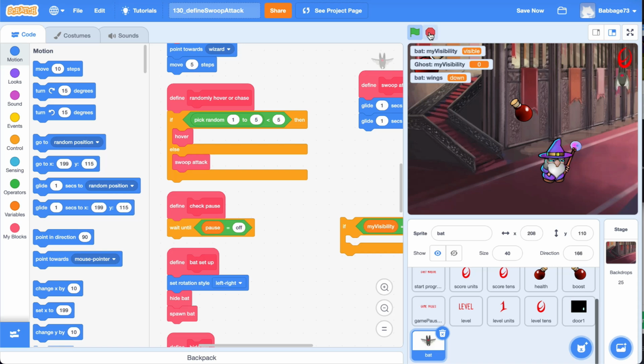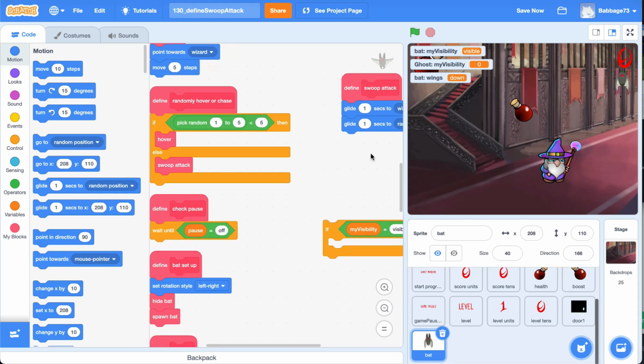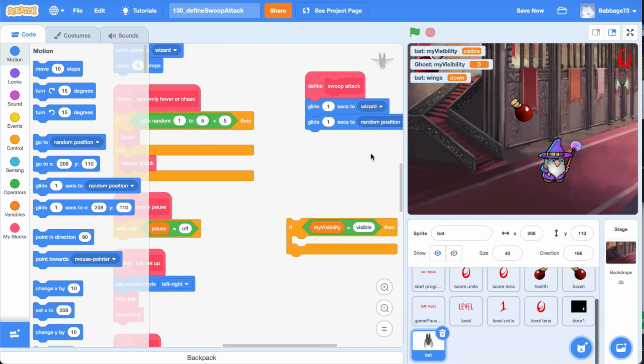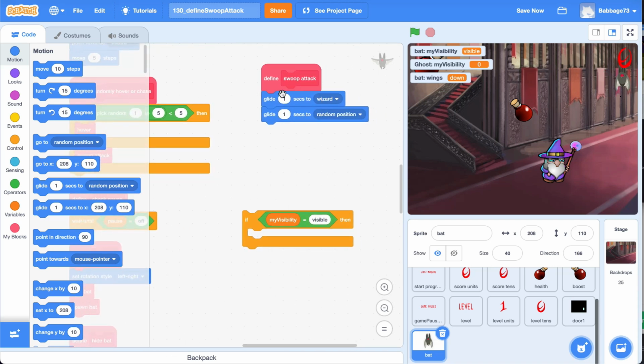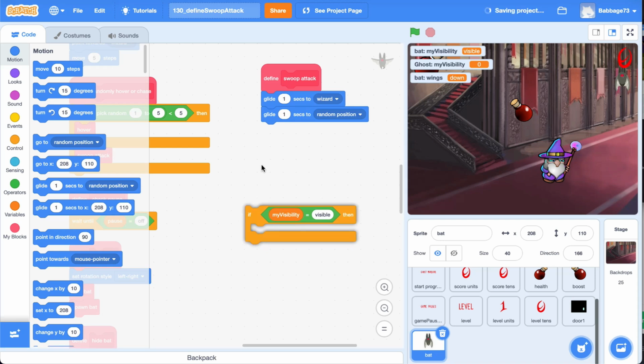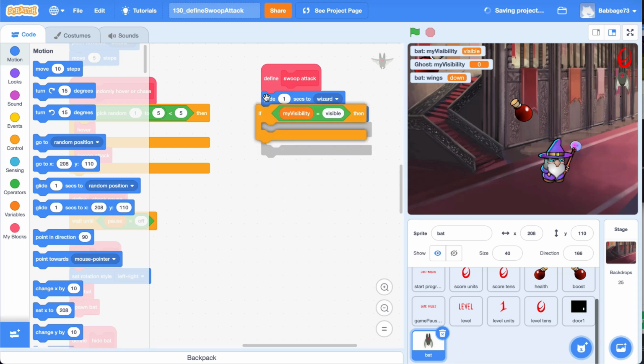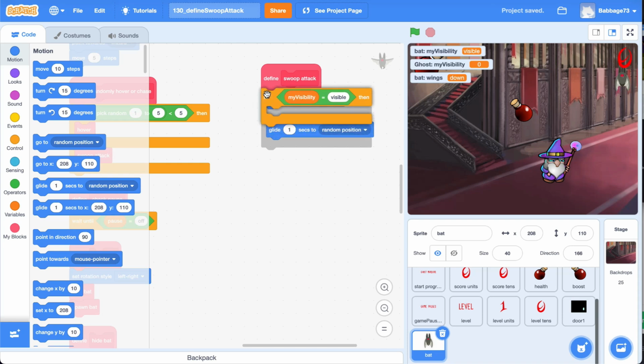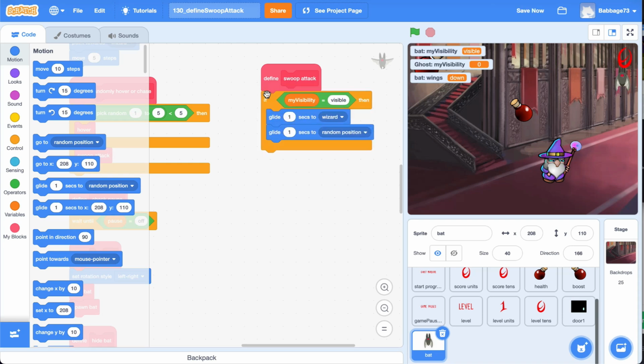And actually, just before I sign off, let me do a little bit of quick bookkeeping here. So, that's the basic idea. But I really need to do a few things just to perfect it. So the first thing is I need to make sure that it only does this when it's visible. Now, I defined this before I started the video. So I'm just going to... You guys know how to piece this together. So if I just put that there, then it's going to check before it goes attacking the wizard that it is actually visible.